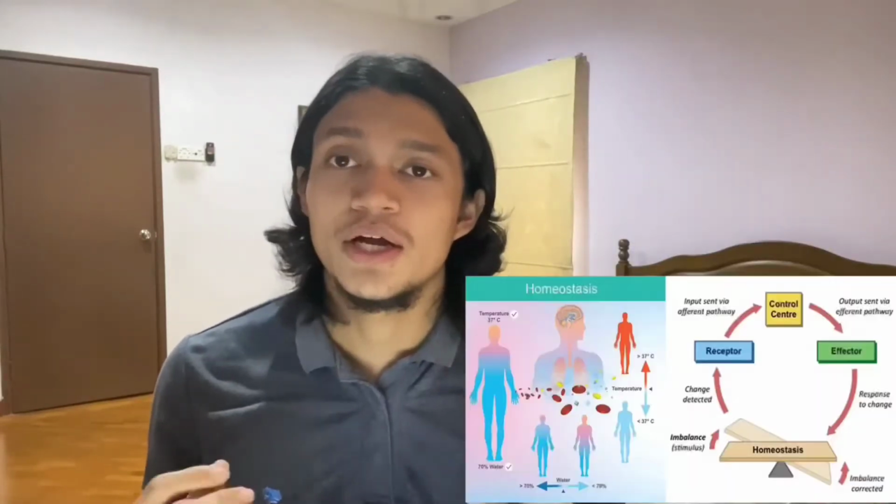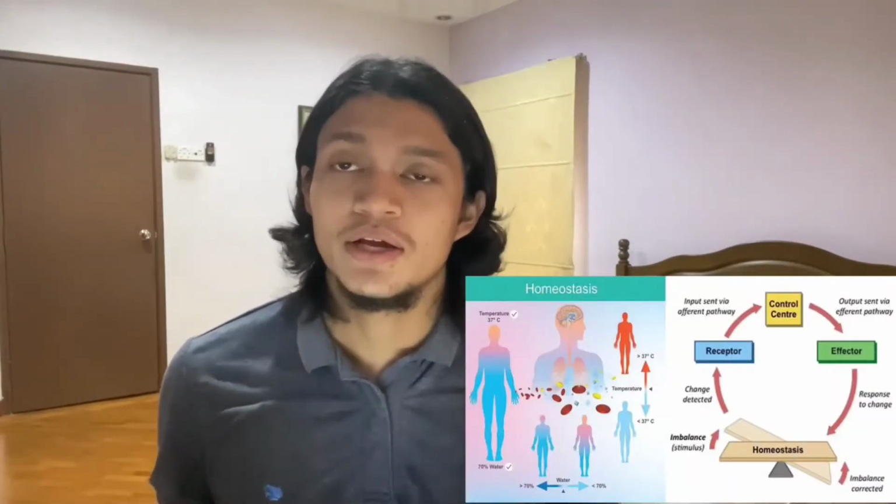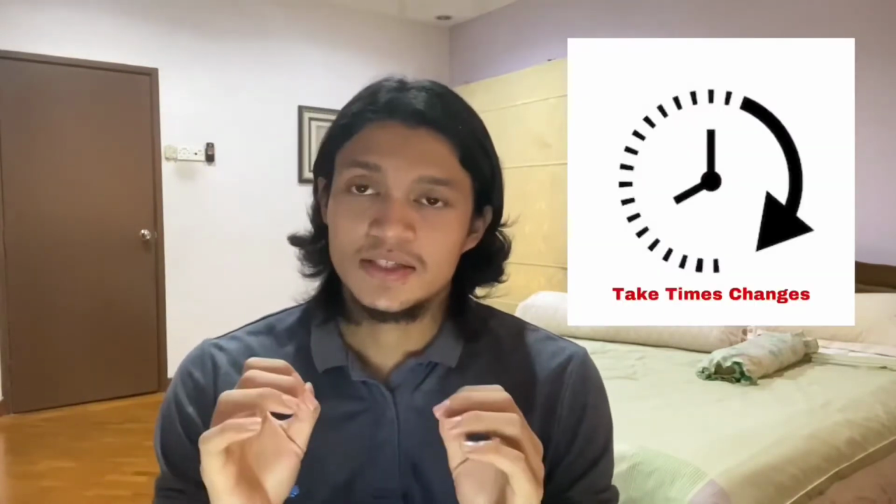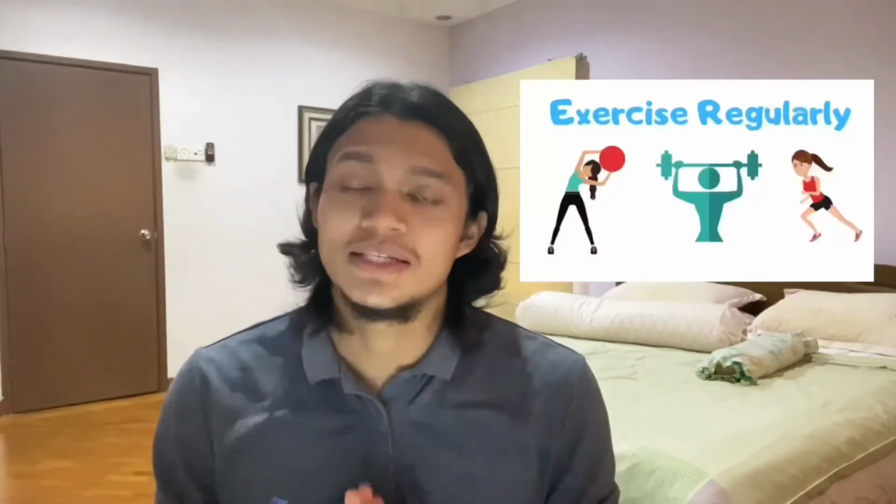Your body will do a homeostasis to make sure the function in your body will go smoothly when you do exercise. Okay, the chronic adaptation takes time to change. That means you must do exercise regularly to get a chronic adaptation. The example is your muscle mass and muscle strength will increase when you do exercise regularly. Okay, the conclusion is chronic adaptation takes time to change, and the acute response is an immediate response.